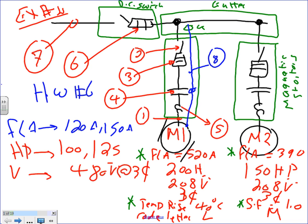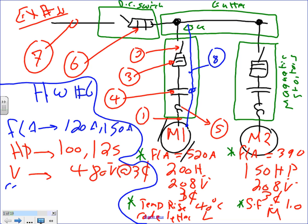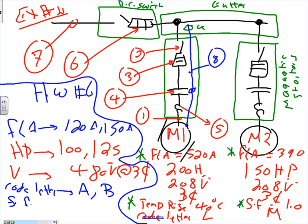3-phase. What else are we missing? Code letter. Let's say A and B. Code letter A and B. And what else? Temperature rise. Let's say both of them have service factor. Service factor is 1, and the other one is 1.25.